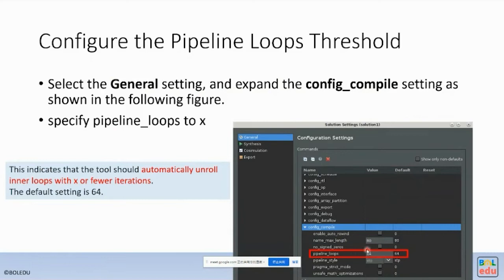So you can specify the number. If I specify 10, the Vitis tool will only pipeline the loops whose iteration count is smaller than 10. Yes. Okay.